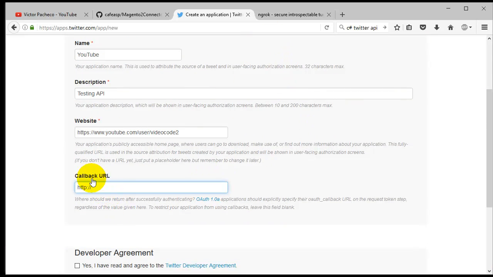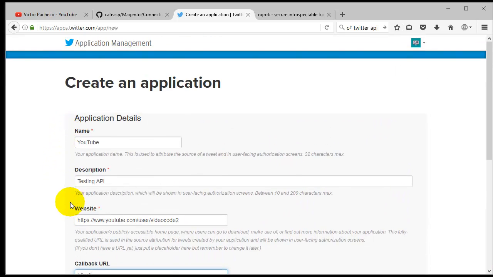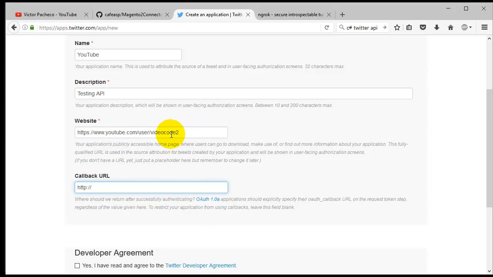This section here, callback URL, is just basic information. I don't think you even need a real website, but type something in here. But the callback URL you do need, because we're going to be building an MVC application that needs authentication from the user, and we need to call back. So for the callback URL, you need to create one with your localhost on your machine.